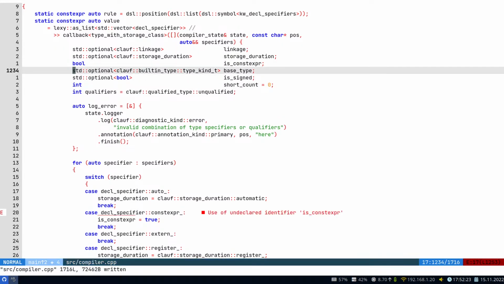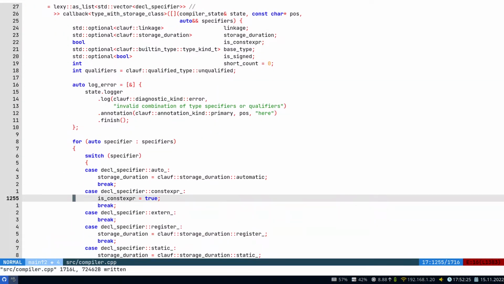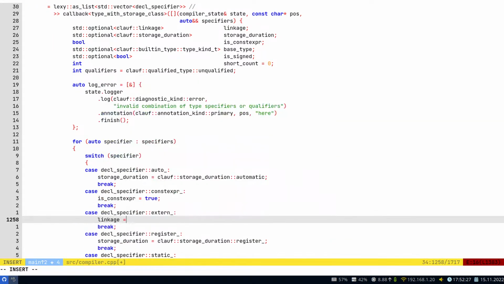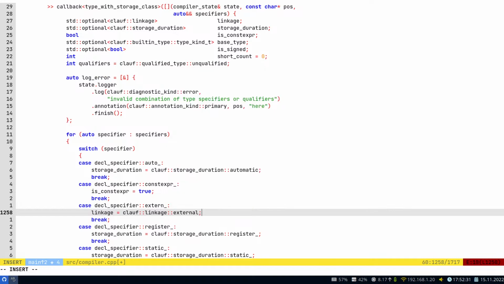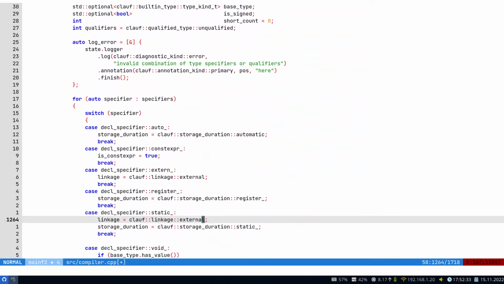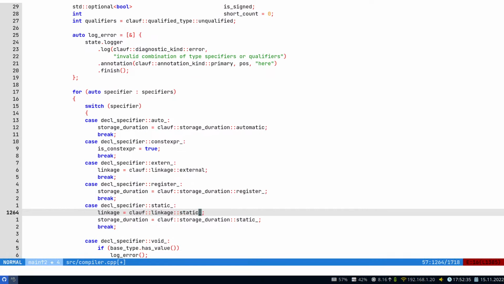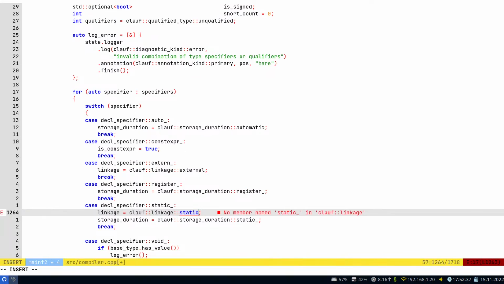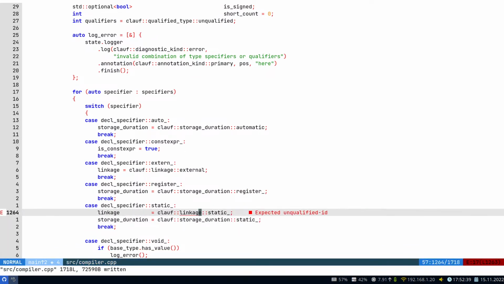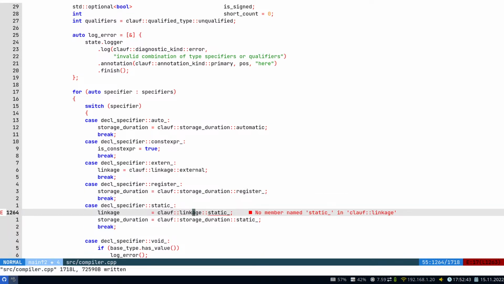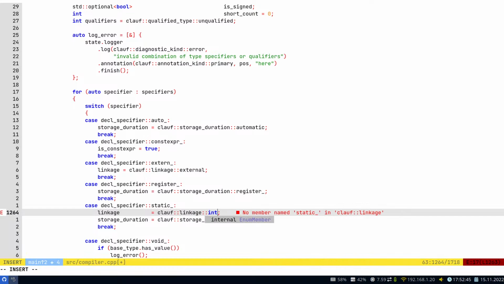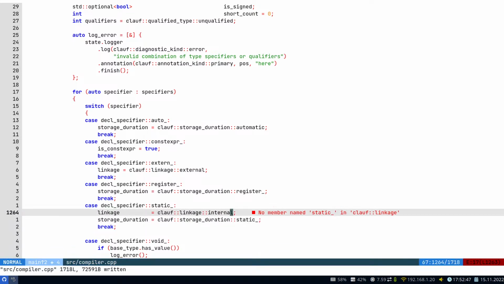Let's sort them like so. Linkage. And here we're setting the linkage to clove linkage external. And here we're setting it to static. Okay. What is internal? Internal. Okay.